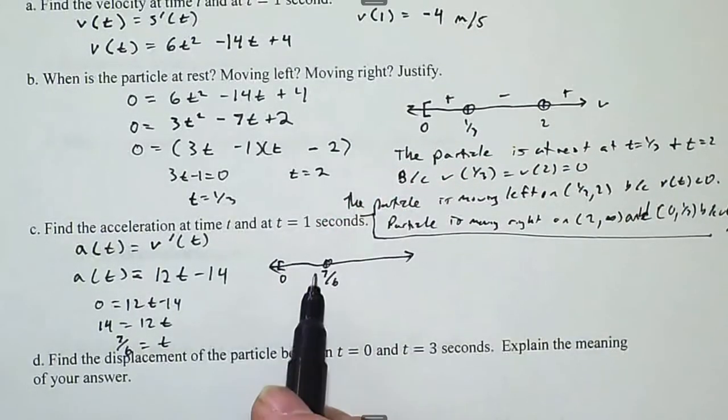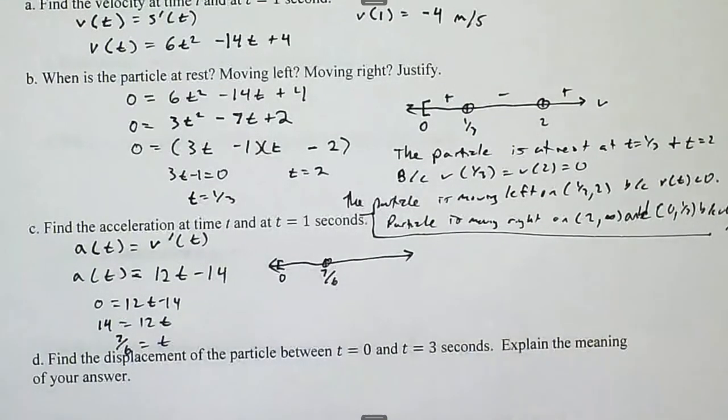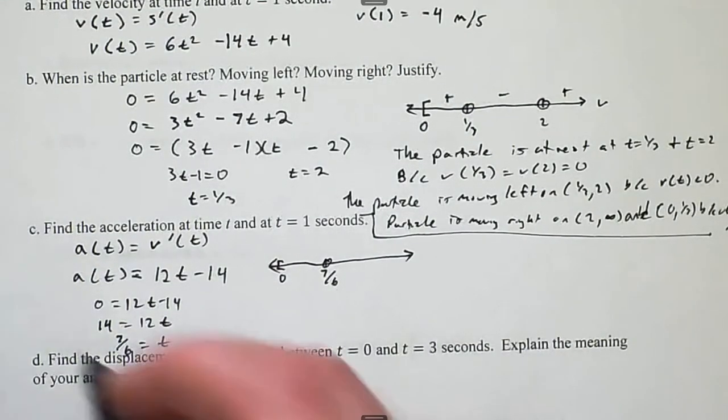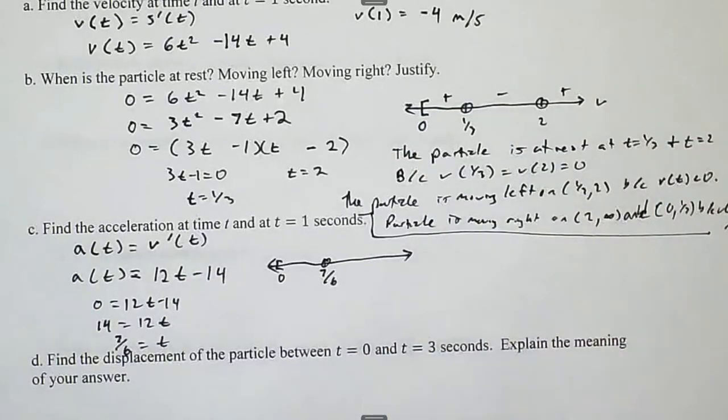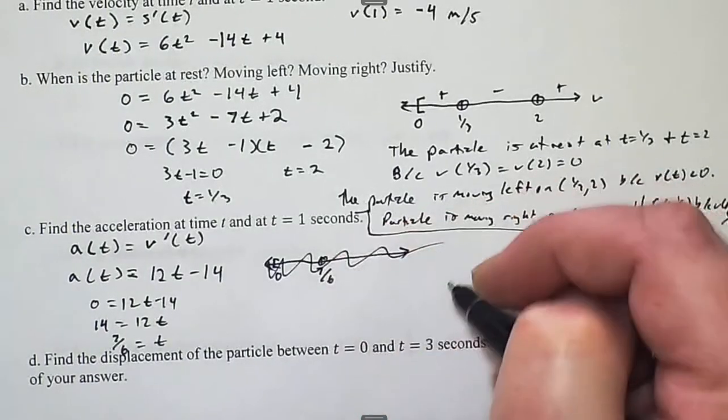All right, so if I plug in a number to the left of 7 over 6... oh, we weren't even supposed to do that yet. Dang it, that's in the next question. It's not even in this question at all. Oh well, maybe you wanted to know when acceleration equals 0. Just so you know, it's at 7 over 6.